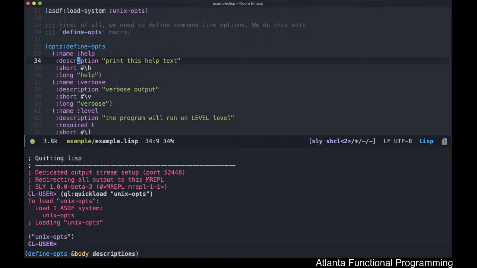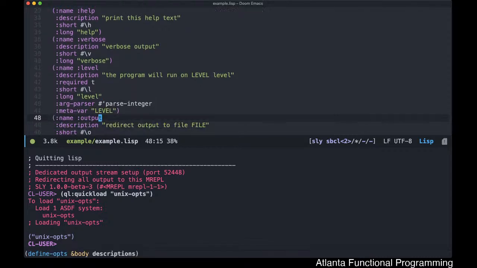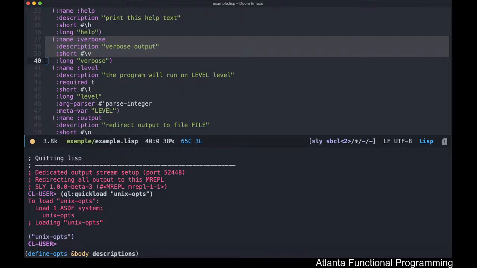The description is obviously what's going to be used when you do --help. It's going to provide some information about the option. Your shorthand is the same thing as getopt. It's going to allow you to provide a key associated, and then obviously this is the longhand. You can see each of these options essentially provide all four of these, and it really helps if you end up providing all four of these to help the usage summary.